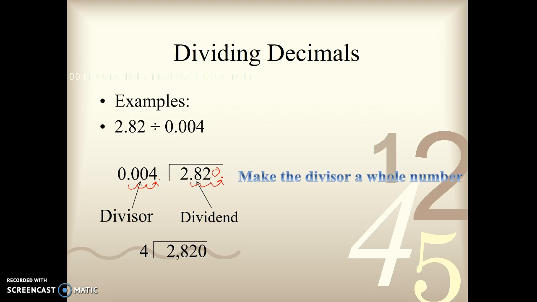Now our problem is 2,820 divided by 4. Now we can just do the division on this. We can't put 4 into 2, but we can go over to the 28 here and divide 28 by 4. 28 divided by 4 is 7. 7 times 4 is 28. Subtract, bring down the 2. 4 goes into 2 0 times. 0 times 4 is 0. Subtract, bring down the 0. And when I say bring down, this is what I'm doing. 4 goes into 20 5 times. So our answer is 705.